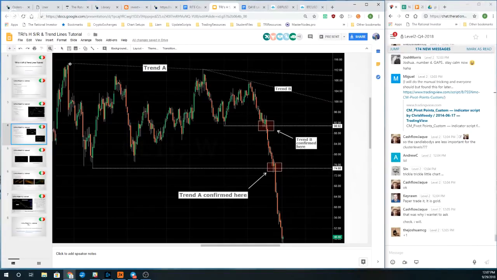Keep in mind, you could have drawn a line from here to here and said that was the trend line, but it wasn't. Why wasn't it? Because this level was never traded through. And you'll notice that the market, yes, it painted this high. It came down against this low, which created a wedge, but notice this high here is higher than this high. So as a result, this as a market structure level has been invalidated.